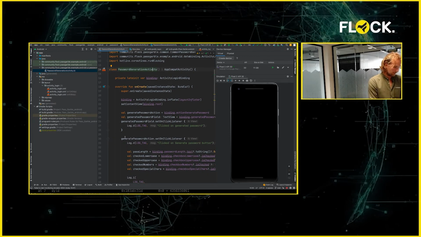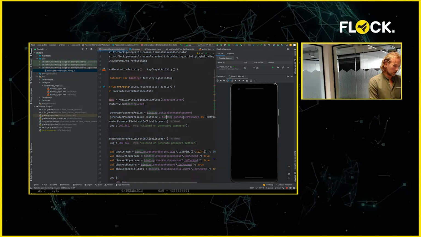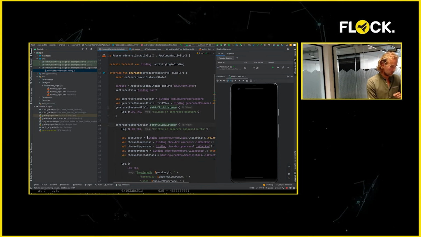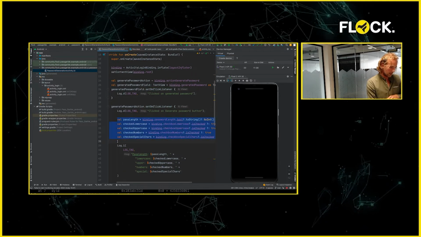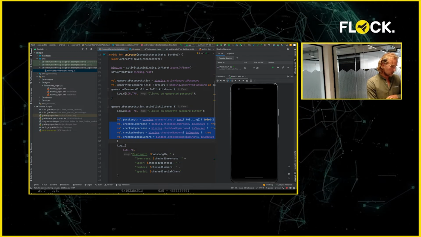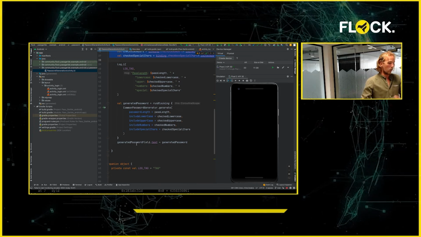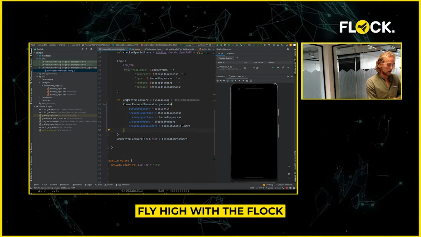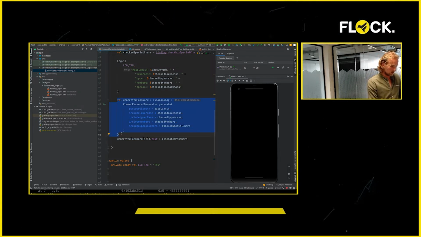But the issue that I was running into was, okay, so I need to react to someone clicking on a button. Sure, that makes sense. So I can say the generate password action, which is sort of the binding that I've given, set on click listener, and then you should do something. So someone clicked on the fact that he wants a password, then I should do something. Sure, I can check what the value is of all the checkboxes that are set in the thing. That works. I can even log it if I want.